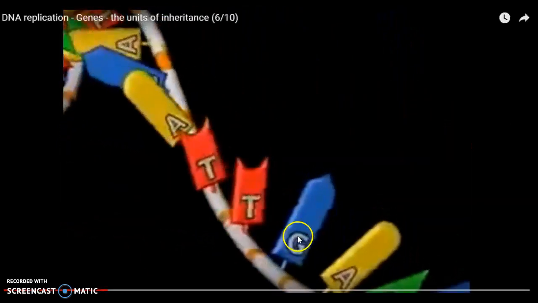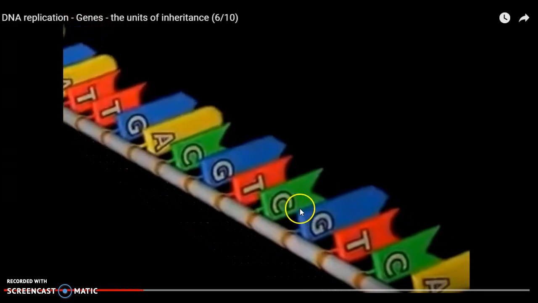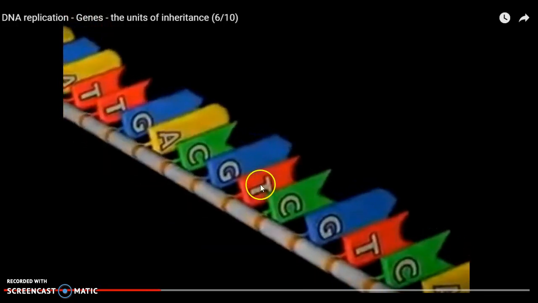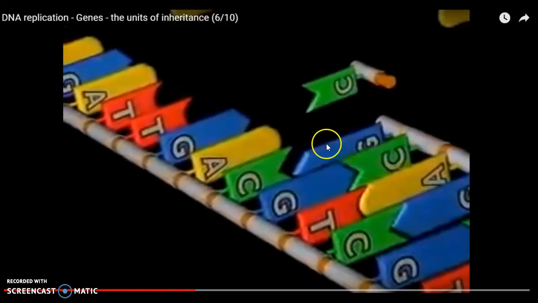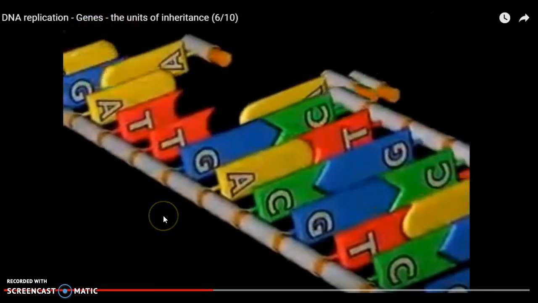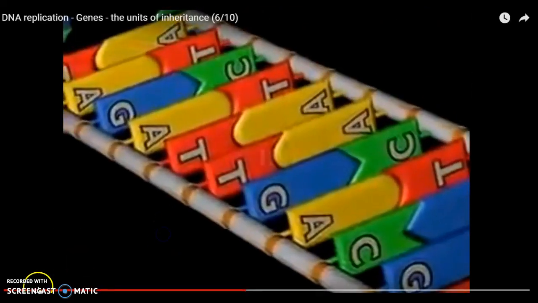Now this is just a model. It doesn't show that they're really molecules. That just looks like little letter shapes, but it's a simplified model to show you that this is a code, that these nucleotides create the DNA and they form bonds on either side. Let's practice with this and see if we can make our own double-stranded DNA.